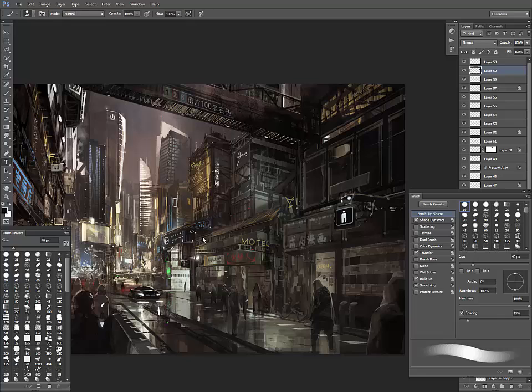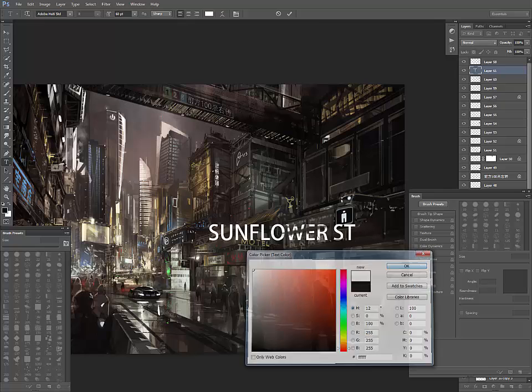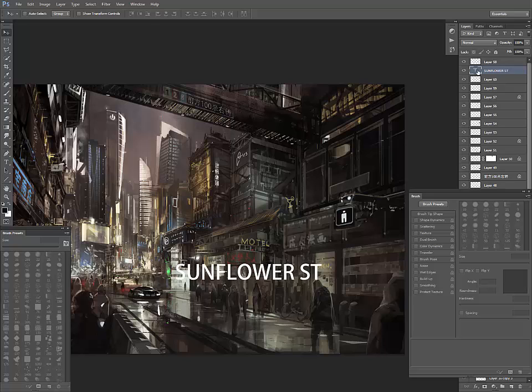But there's a point, to me, I have to say enough is enough, and I can't really do too much. But street sign, I think street sign will add a lot more to it. It's kind of like a title within the piece. Oh, that is nice. Because everything on the right side, there's not much to look at. But once you add one element in there that makes sense, it doesn't look out of place, it'll really help it.